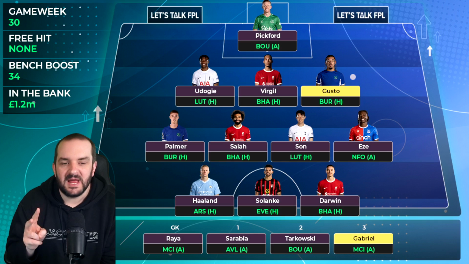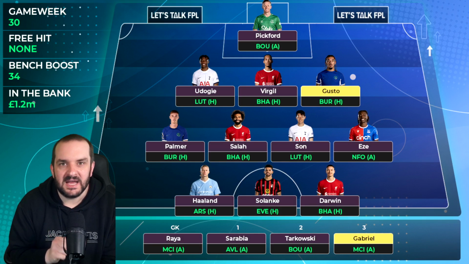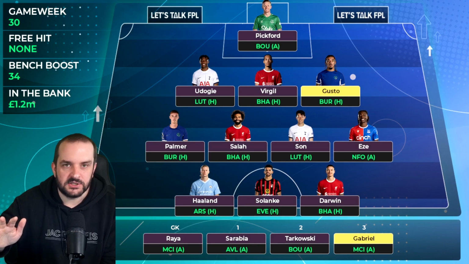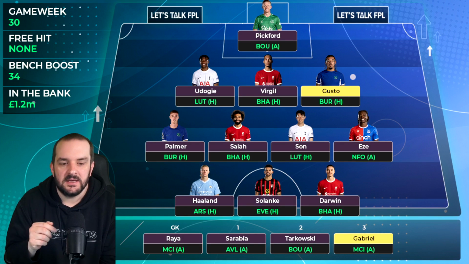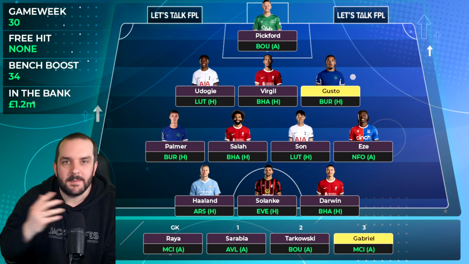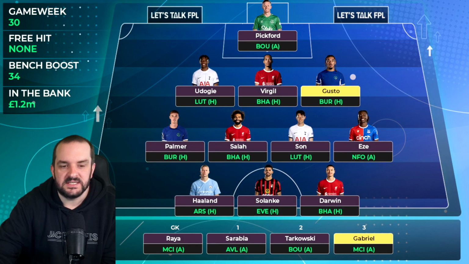But if it's only 2 players different, surely it's better to just get the bench boost out of the way sooner rather than later. Obviously, if you've got the free hit as well, different conversation, right? You can set things up a little bit better. But maybe in this case, if you've only got the bench boost and wildcard, it might just be good to get it done in 34 and then just worry about getting out an 11 in Game Week 37 instead.